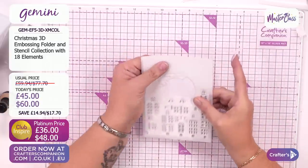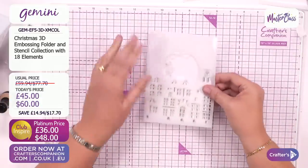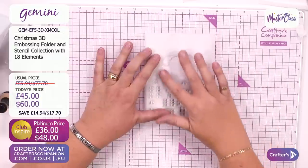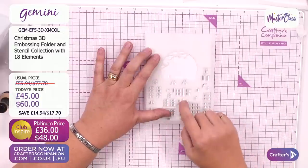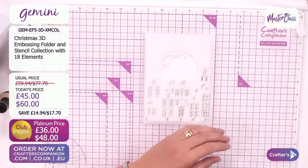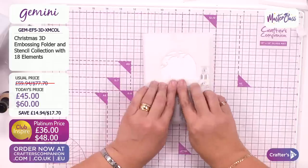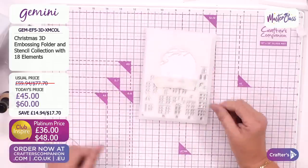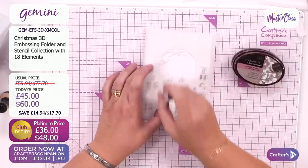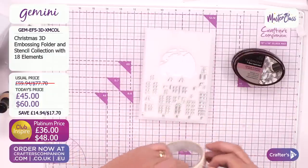And then once I'm happy with that, I'm literally going to tape it over the back and onto the cardstock, because I just now want this to go through onto the moon. So again, I'm going to use a little bit of the stencil tape. We'll use the bit that we've just used here and mask out those windows this time so that we don't smudge into there. And we'll not use that bit. Doesn't want to stick because it's got some ink on it.